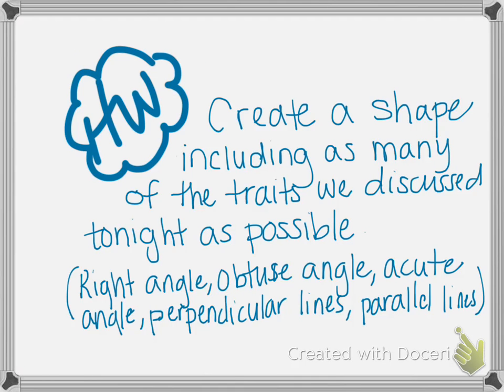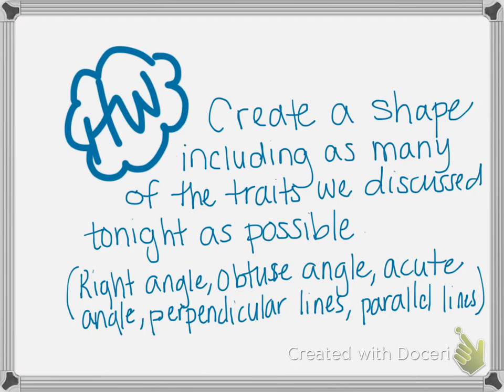So what I want you to do tonight for your homework is create a shape. You can either draw it on your iPad in Doceri or in a different application that you can draw, and take a screenshot of that and post it on Edmodo, or you could draw it on paper and bring it to class. But I would like your shape to include as many of the traits that we've discussed tonight as possible.